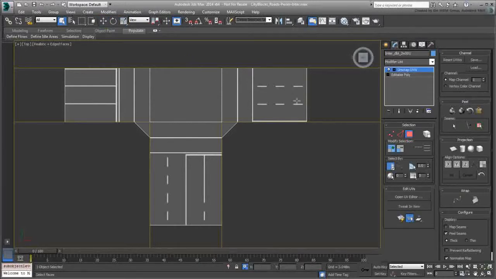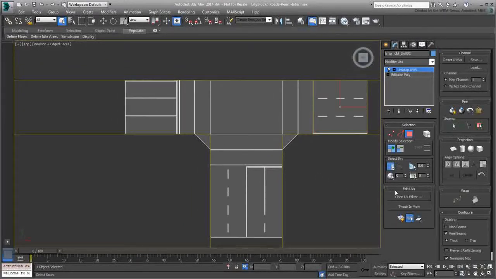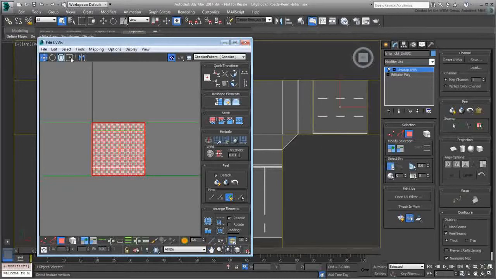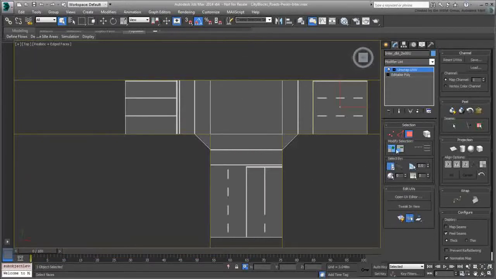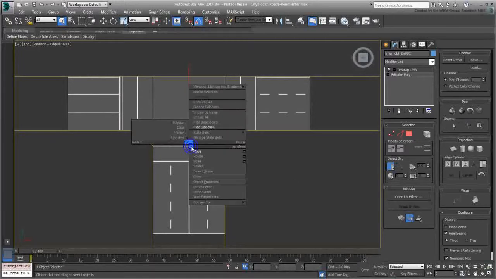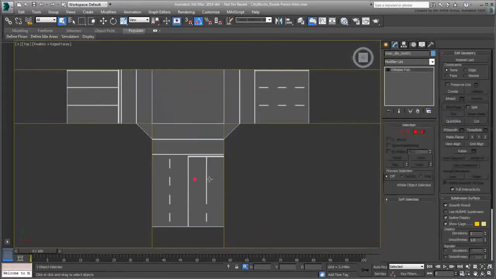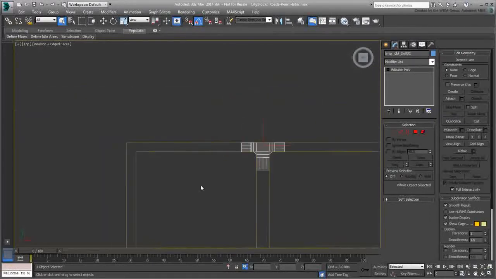In polygon mode, select the polygon you want to adjust. Open the UV editor. Use freeform mode. Make sure angle snap is enabled and rotate the cluster 180 degrees. Close the UV editor dialog when done and exit subobject mode. Right-click and convert the object to an editable poly. The UVs are baked to the geometry. With this in place, you can now use it to create an L junction.